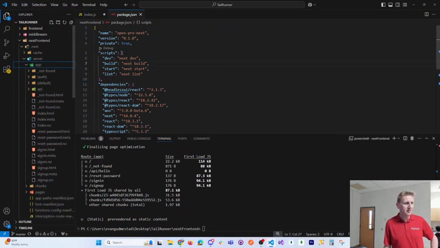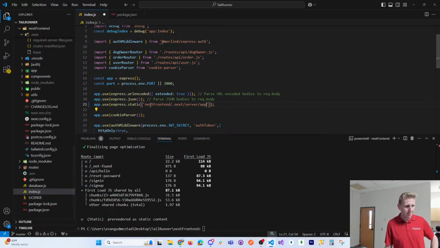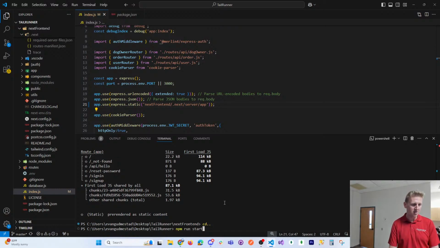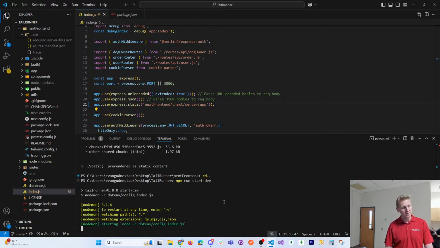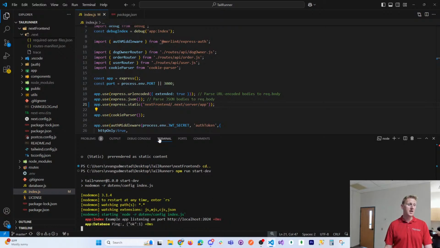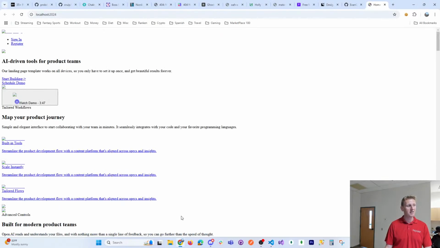So next server app seems to be correct. I'm going to save that. cd .., npm run start dev backend. So now I'm booting up my backend, and I'm trying to serve up the static files in my next app front end. All right.